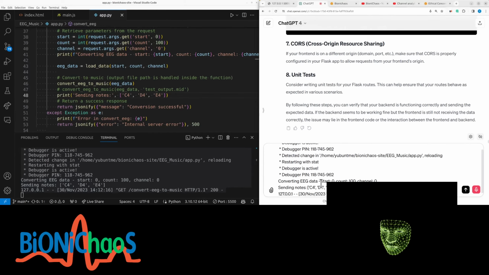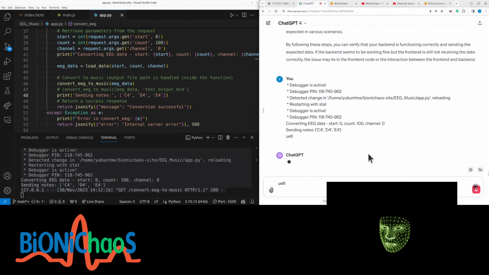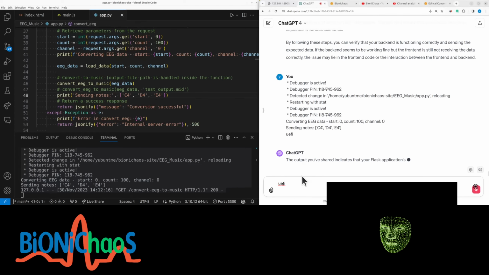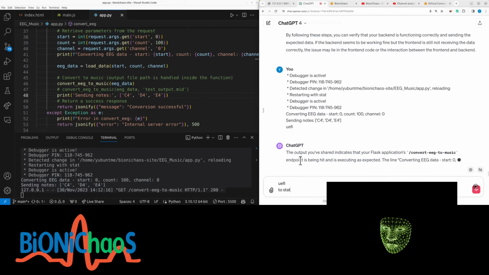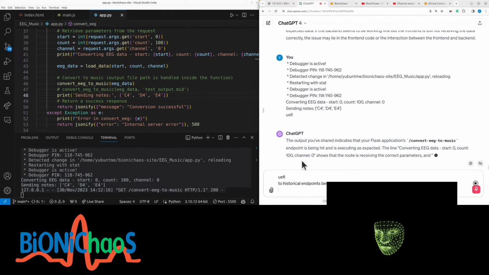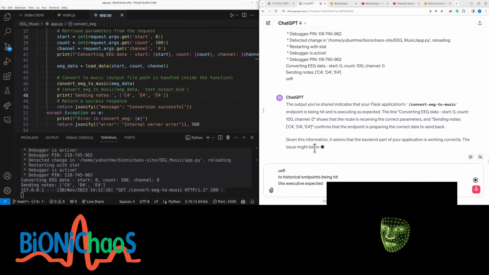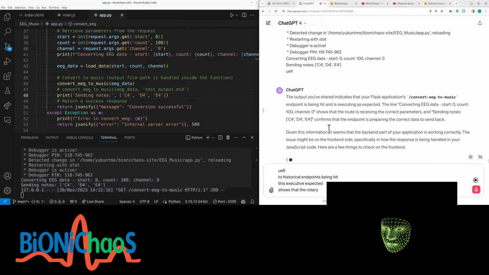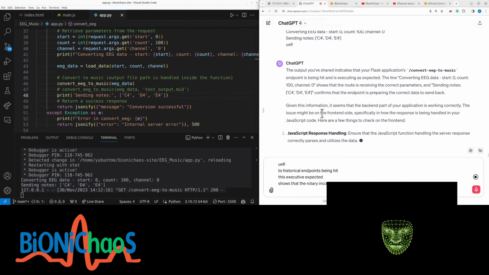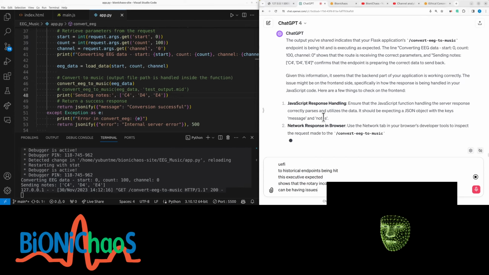We'll assume if I use the code and the endpoint is being hit, and is executing as expected, it shows that the router is receiving correct parameters, sending notes. Okay, we must be having issues with the front end.